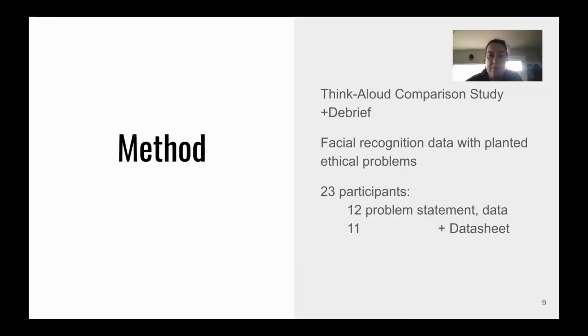I used a think-aloud comparison study with a debrief interview afterwards. I recruited 23 participants and gave each of them a facial recognition data set with planted ethical problems, a problem statement describing a jewelry store that wanted to catch thieves, and 11 of those 23 I gave a data sheet.